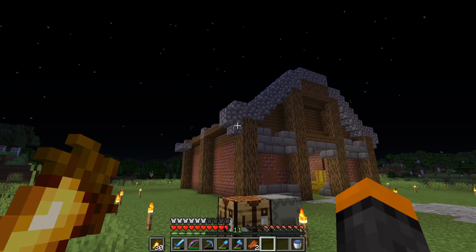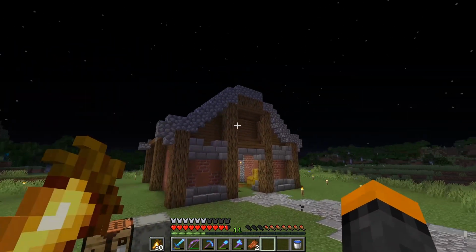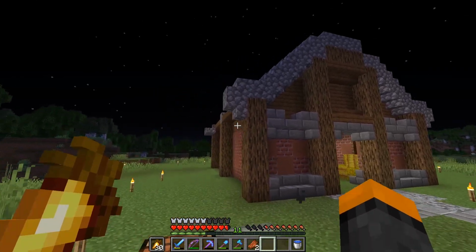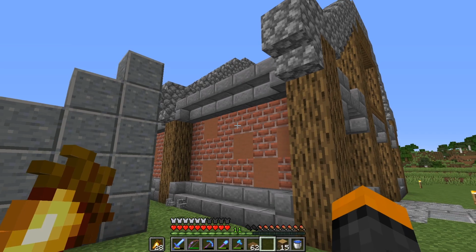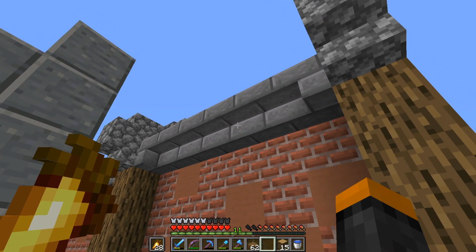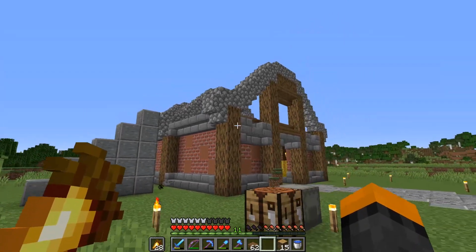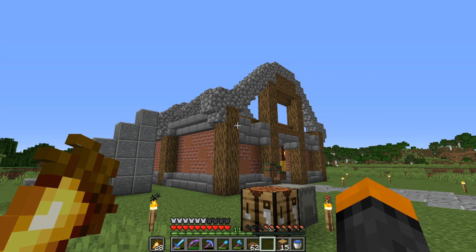But what I actually changed here is that I used stairs instead of slabs, and it just made the roof look a lot taller, and I just feel that it looks a lot better. So to split the first and the second floor apart, I made these staircases right here, which I feel like they look pretty good. It really does suit it. We only need to fill in the roof now, and then we can work on the attic.